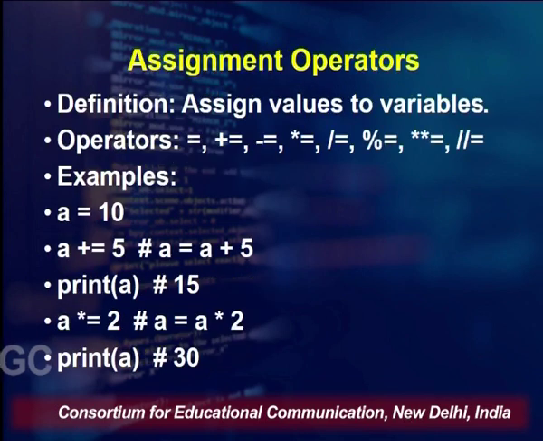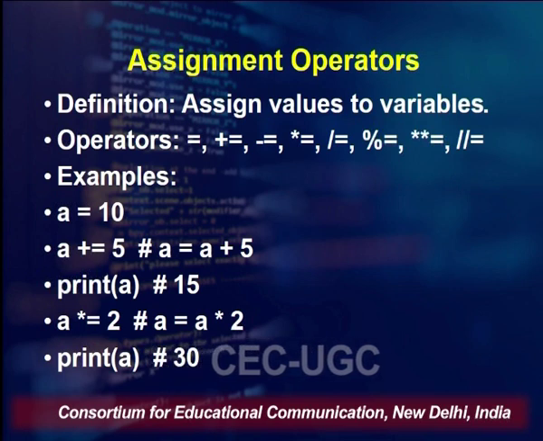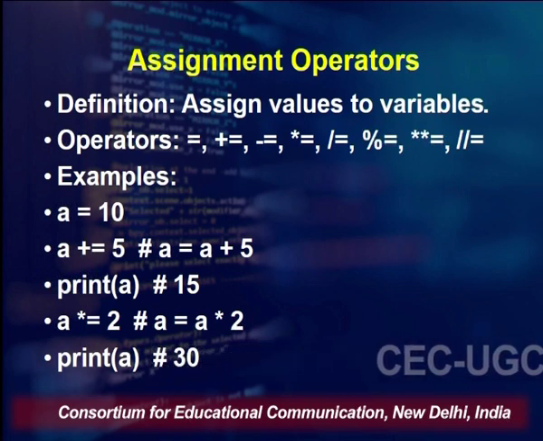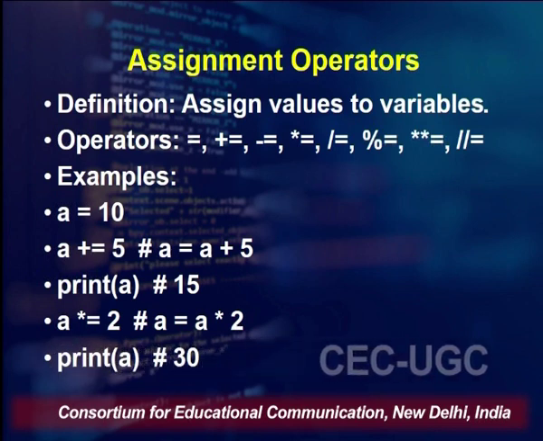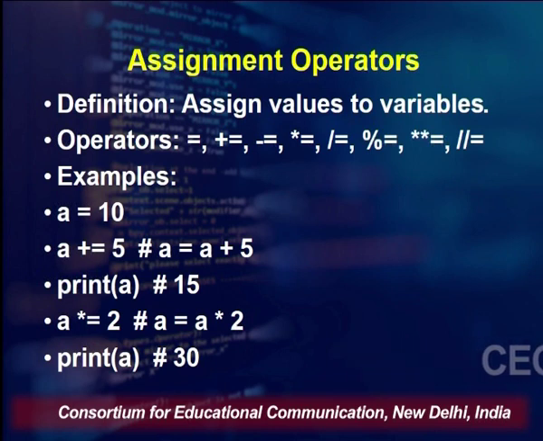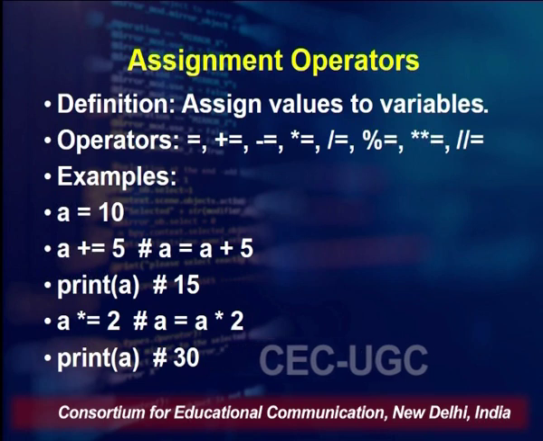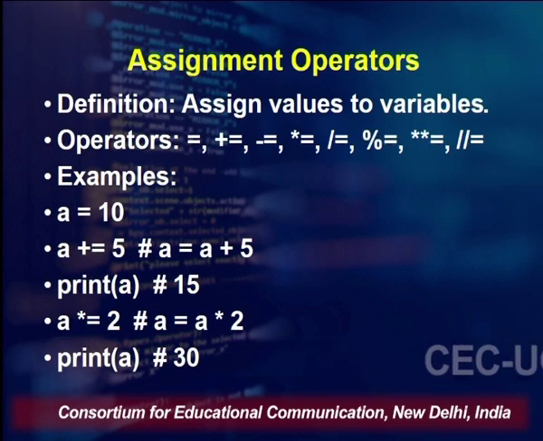Then we have the assignment operators, which are specific operators we are looking at, particularly when you are looking at Python. These assign values to variables. The first assignment operator of course which is used is the equals to operator. So, you can simply write A equals to 10, which means you are assigning the value 10 to the identifier A. But then you have another assignment operator which is plus equal to.